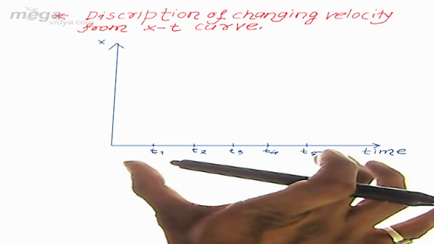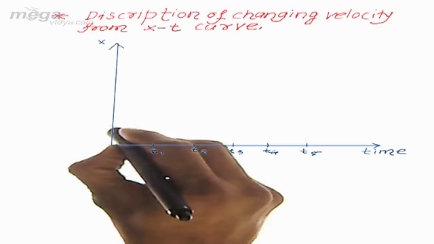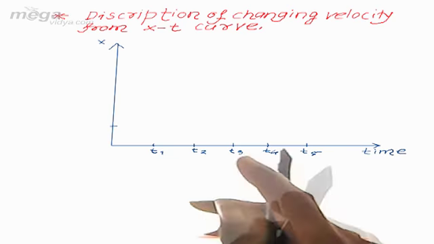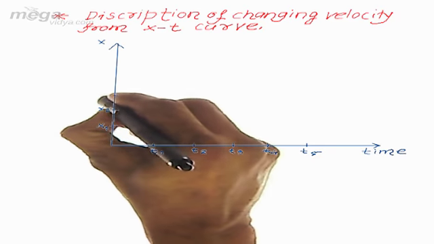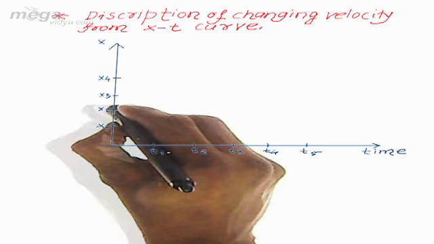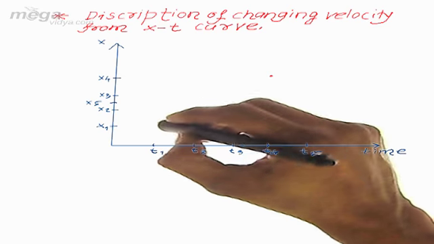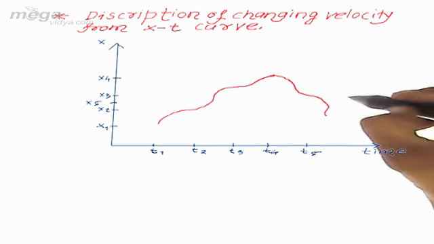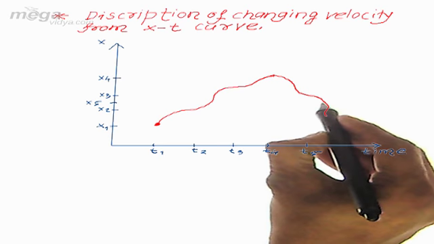Say that the various times which we indicated in the previous curve were t1, t2, t3, t4 and t5. Obviously these times may get changed because I am not the perfect man to draw any curve. Just take its mathematical and graphical utility. Don't go on the measurements of time and position here. I am using just approximately that x1, x2, x3, x4 and x5 are located on this curve. If we draw the curve for the particle, say it changes its position somewhat in this way. Here we obtain the starting of the motion, and this is the end of our observation.